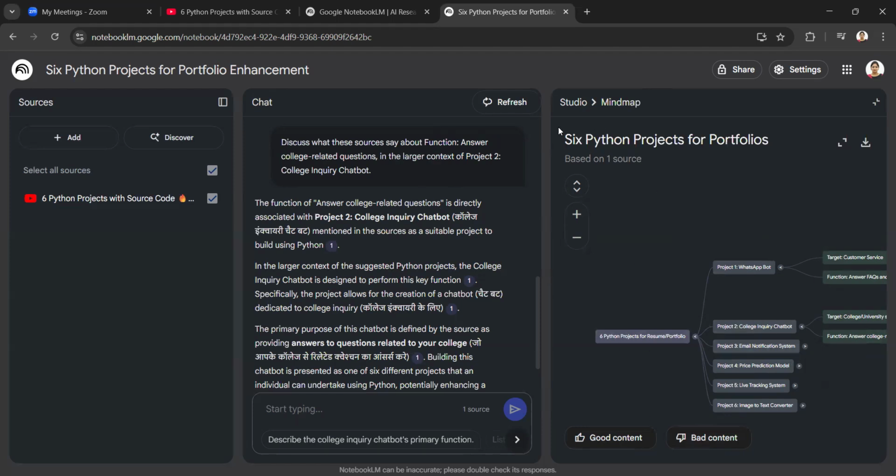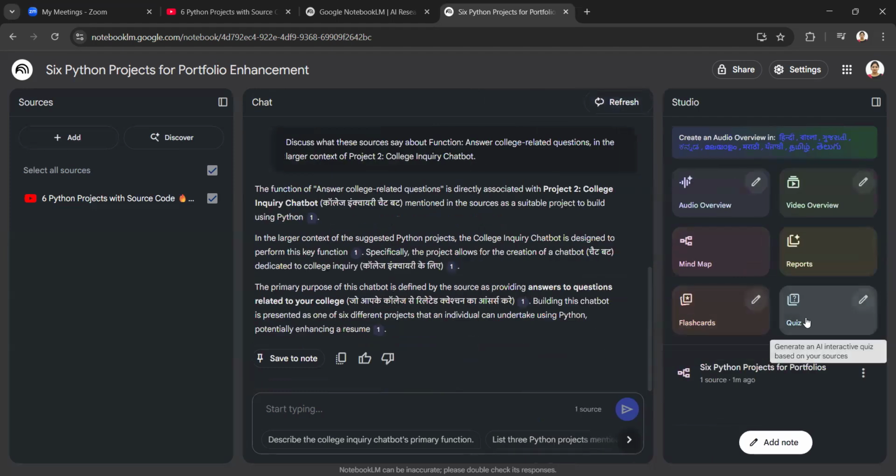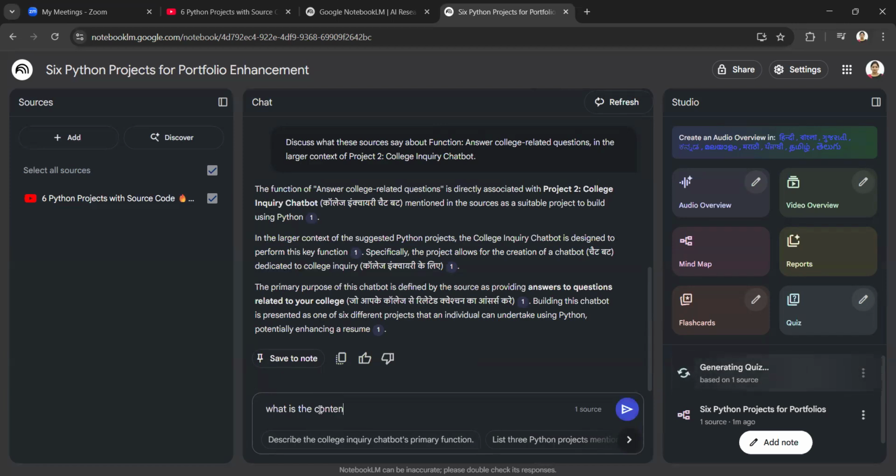Moreover, you can create a quiz on your content. In the meantime, it's generating the quiz. There is one more option present here. Under this center point, you will find the start typing box. Whatever question is coming to your mind, you simply enter it here, like what is the content present in the video.